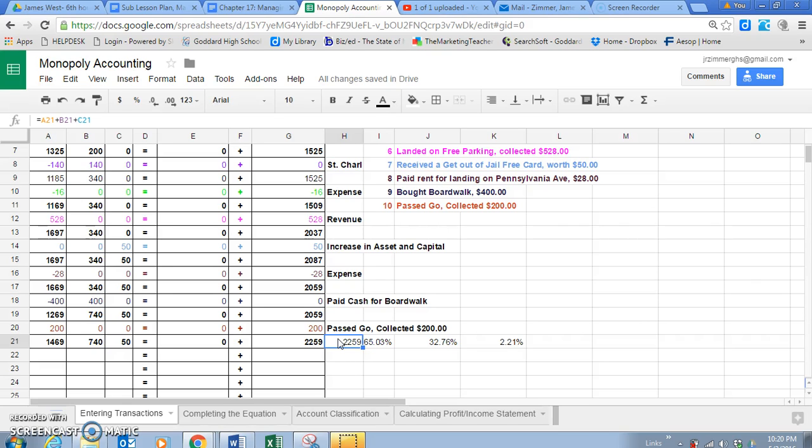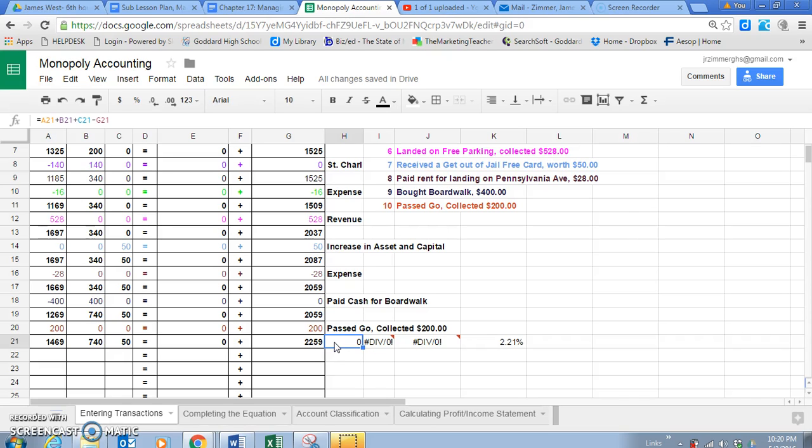You could also do an equals this plus your other asset plus your other asset minus your total capital in this case. You may have liabilities sometime down the road that would also be included, but for now, let's keep it simple. We'll hit enter, and guess what? There's nothing there. It's zero. Why is it zero? Because it's balanced. That's what you're looking for.